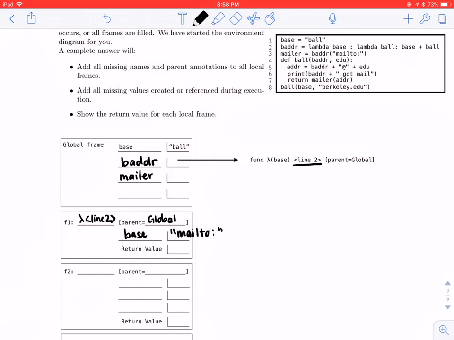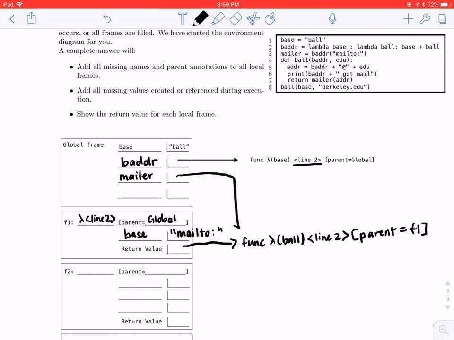So we're going to draw an arrow and then write func lambda ball, also line 2. And now, since we're defining in frame 1, it's going to have the parent of frame 1, not global. And then we know this return value is also what mailer is going to get set to. So we can draw an arrow pointing to this function.